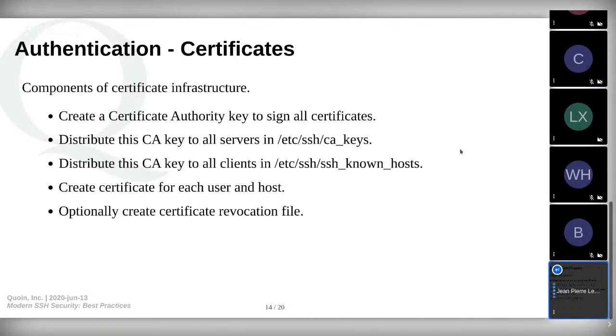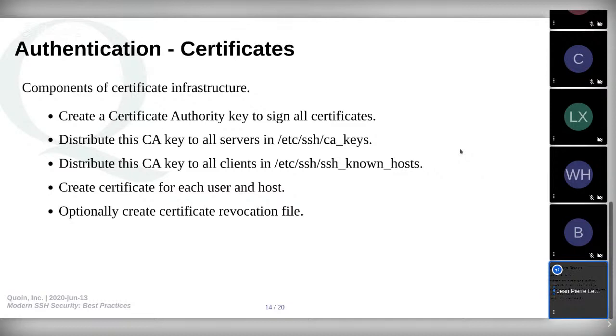So a little bit more about certificates. You need to create a key that serves as a certificate authority that signs all the certificates. You then distribute the public part of the CA key to all your servers in a file. I call it CA_keys. And then you distribute the CA key to all clients.